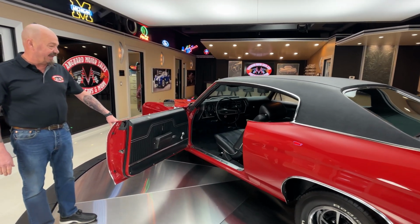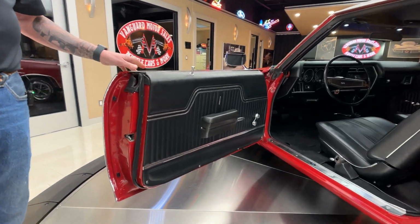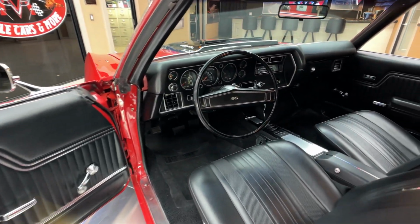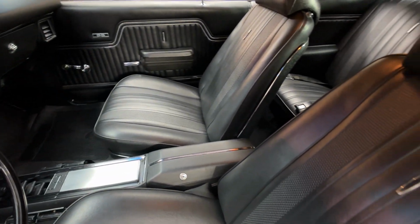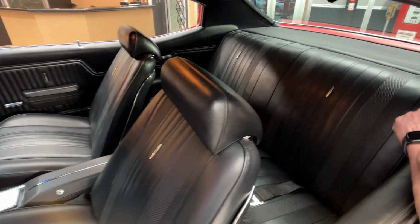And then of course the black interior. You guys that know me know that I think every muscle car needs to have black interior, and it is looking sweet on this one. It's got the center console, the bucket seats. And of course we got seat belts out back so you can strap everybody in.